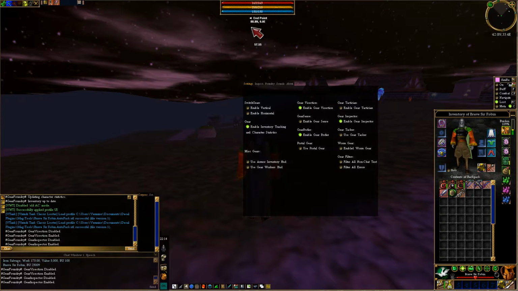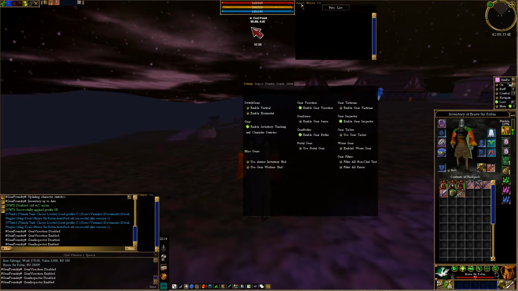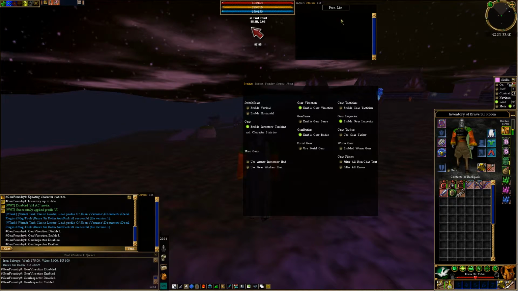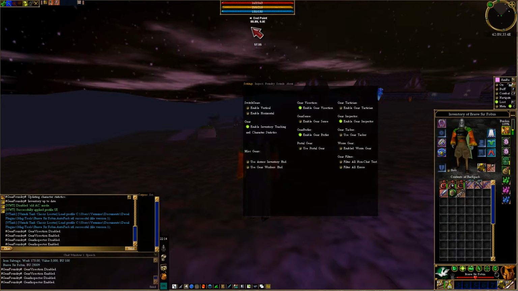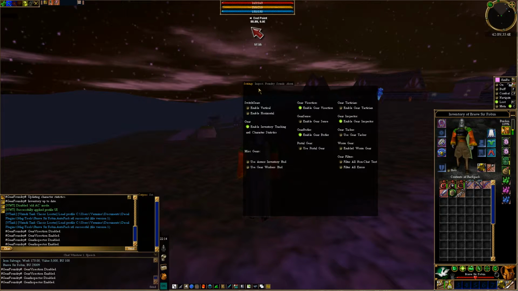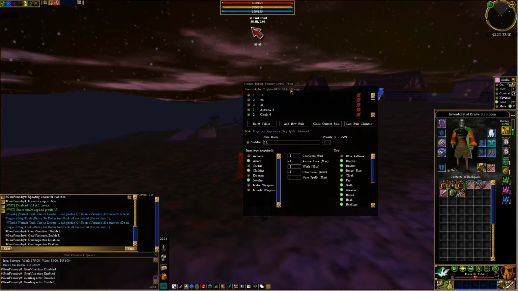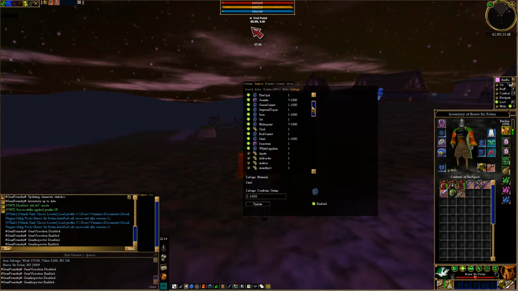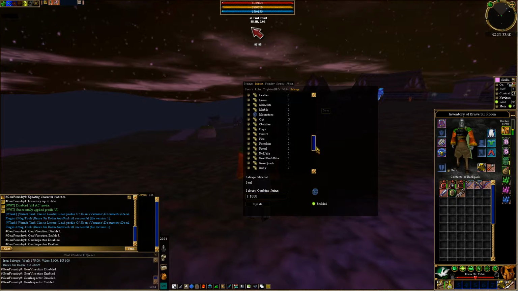Gear Inspector is this guy right here. And this will actually show you anything that hasn't been processed or hasn't been picked up, and what hasn't been processed yet in your tab. So that's a really good one as well. But to set up, typically when you set up, it goes into Inspector. You want to go over to salvage, and then you can enable all what you want in salvage in game.